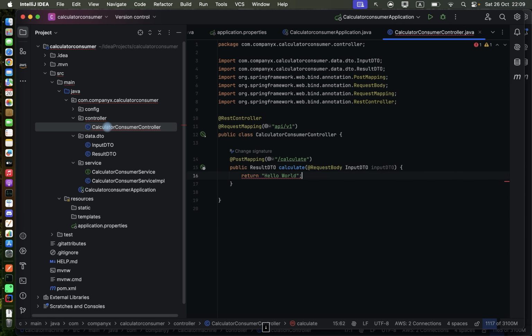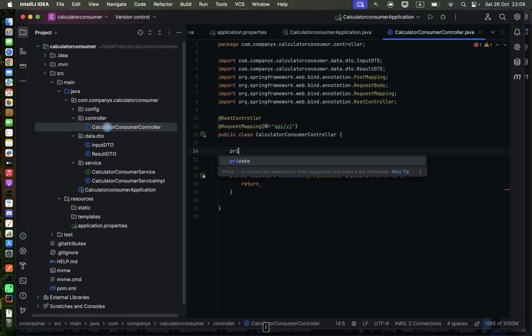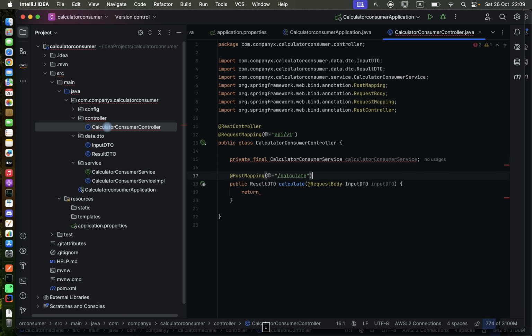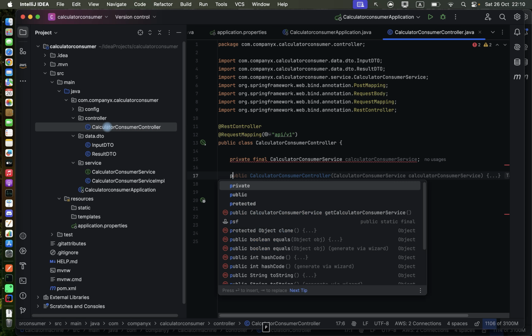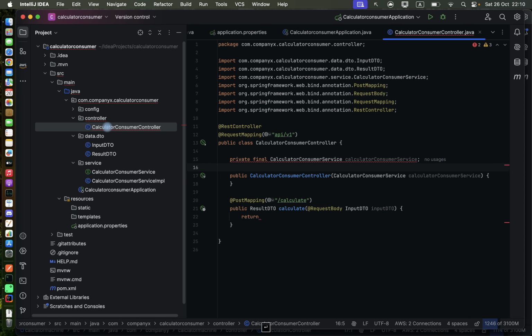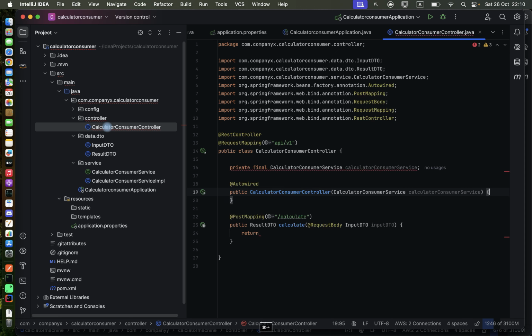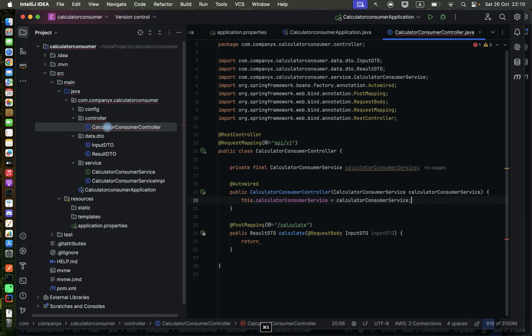Okay. And we can directly return from the service here, but we should inject the service, right? With the constructor injection. Okay. And we should return here directly.